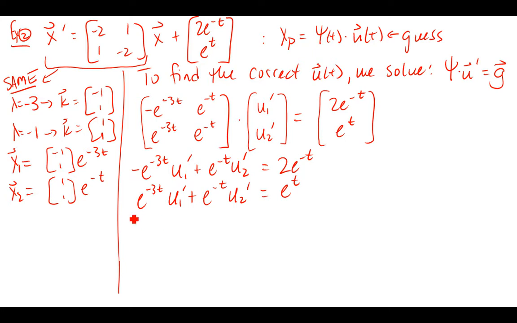Now, just like we saw in the example a minute ago, if I just add these two equations, we might notice that the u1 prime piece is going to cancel. Now again, you might say, well, he's doing the ones that are easy. What if it doesn't just naturally cancel? Well, it should either automatically cancel or be pretty darn close to canceling.